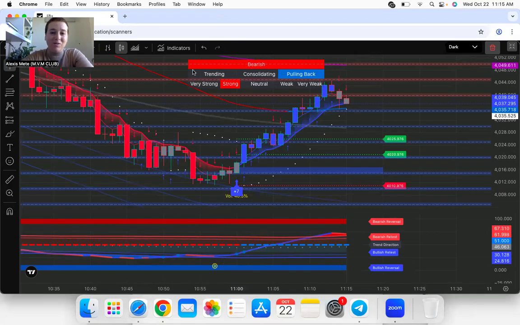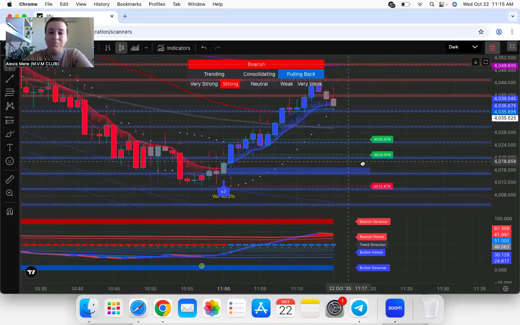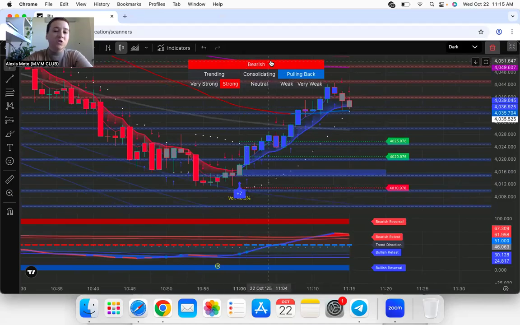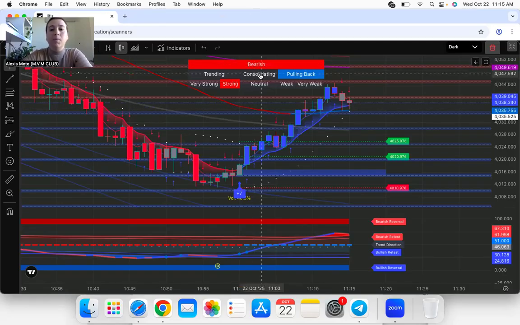So I don't know about Sniper Pro on the higher time frames, but I'm sure it does work. Okay, so let's see. Right now, we are in a bearish trend. So if it's red, ultimately, guys, just know red is always down. Red means sell, and blue means buy, means up. Okay, so if you're new, take a note of that. Write it down. Red is down, sell. Blue is up, buy.